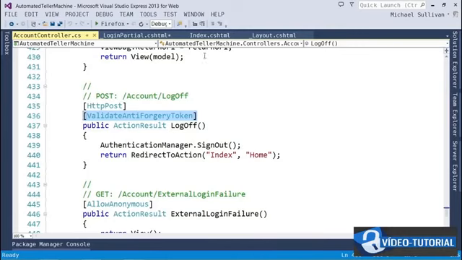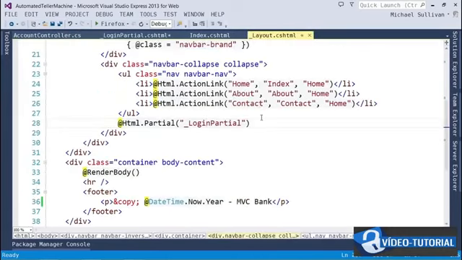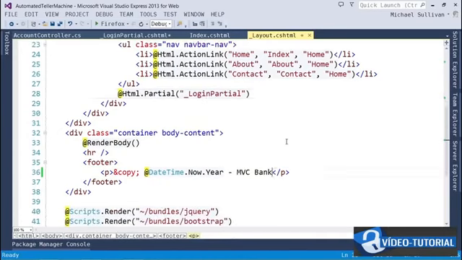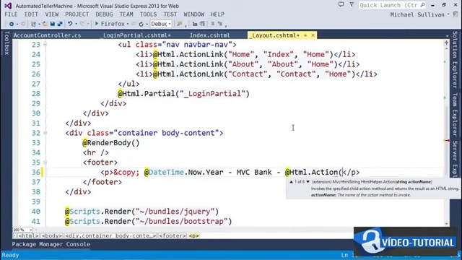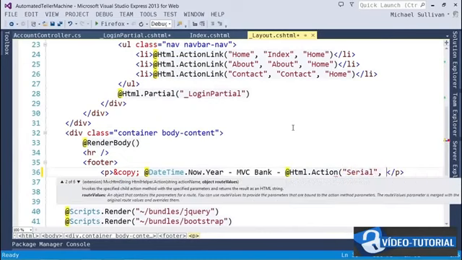We'll be looking at many more HTML helpers once we get comfortable working with data. For now, I'll show you one more, and that's html.action. We also use this to render a partial view, but when we need to do so by requesting a controller action and not just rendering the contents of some view. So down here next to the copyright, I may want to add the serial number. And remember, this doesn't have a view, but it does have an action which returns the content for me, and we called that serial.